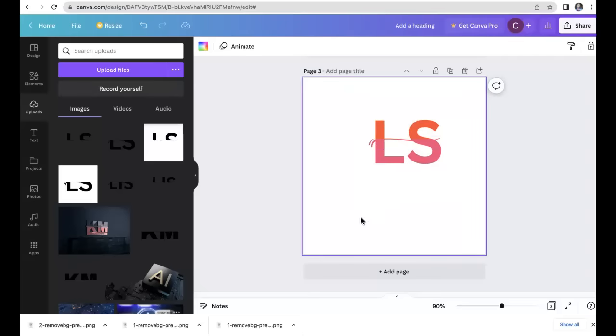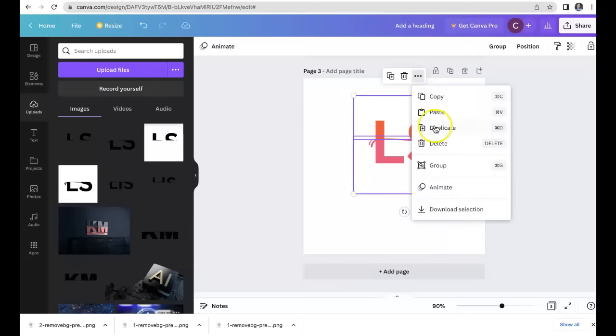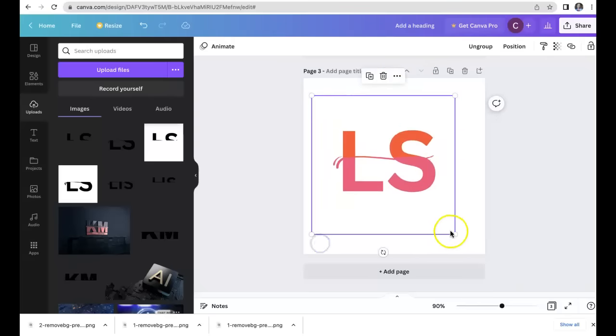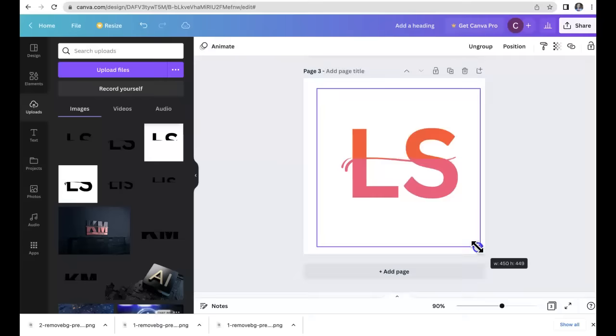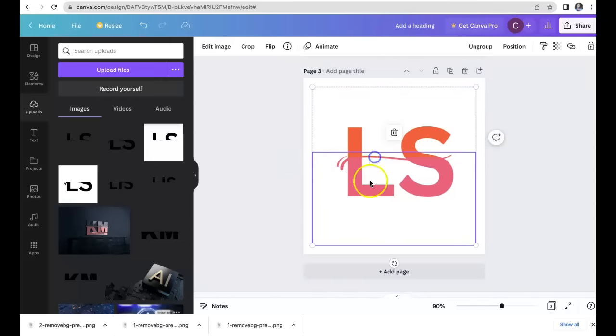Perfect, guys. Don't you think it looks nice? It looks perfect, right? So this is the look that we're looking for. So if you like, you can just group it and just select these three dots over here and just say group, so that you can just size it as one element to 450. I think let's just leave it at 450. It's fine like this. I'm happy.